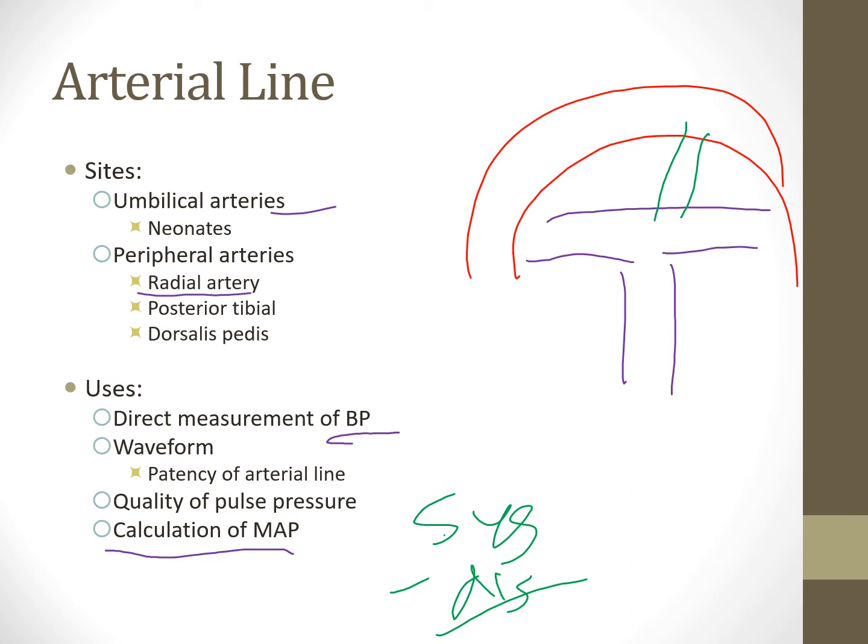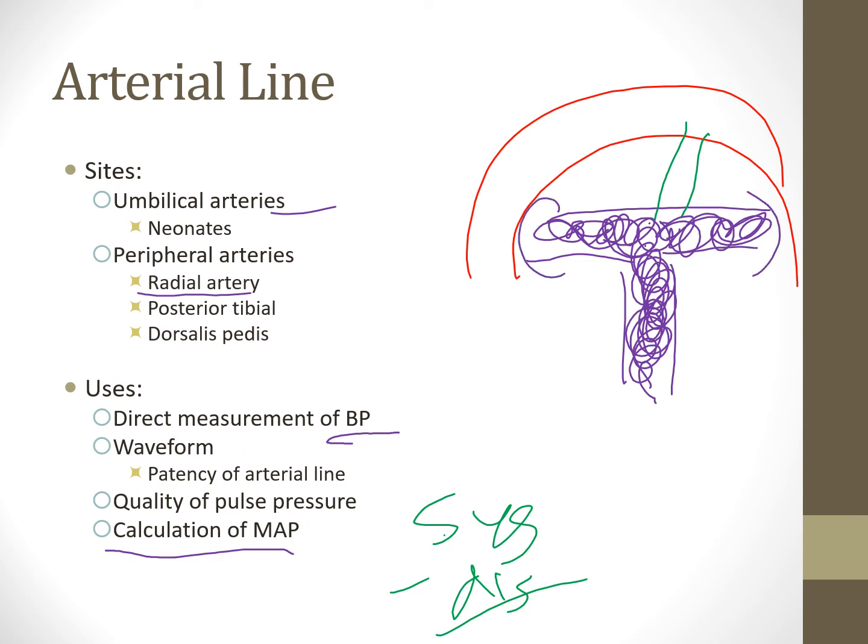Well, if this PDA is open, and we'll just do, let's do a dark red blood. So I have purple deoxygenated blood that's going into my pulmonary artery, okay? If the PDA is open, during systole, blood is going to be pumped from the right ventricle into the pulmonary artery, yes? During systole, when the heart is squeezing, blood will be pumped into the pulmonary artery. Well, most of this blood hopefully will go to the lungs, but will some of it come through the PDA into the aorta? Absolutely, right?